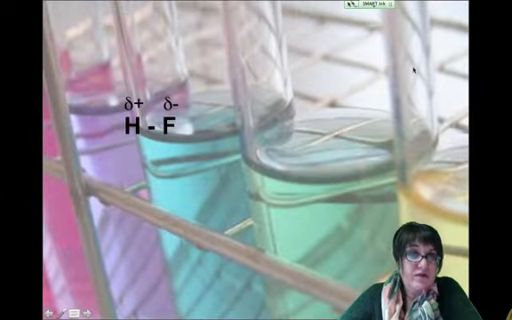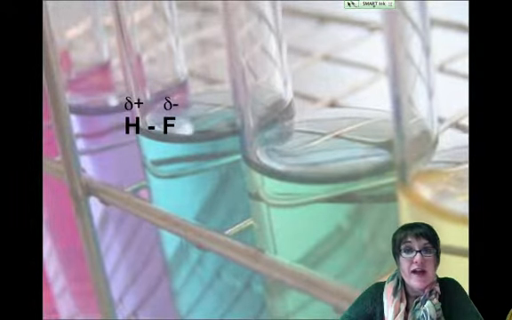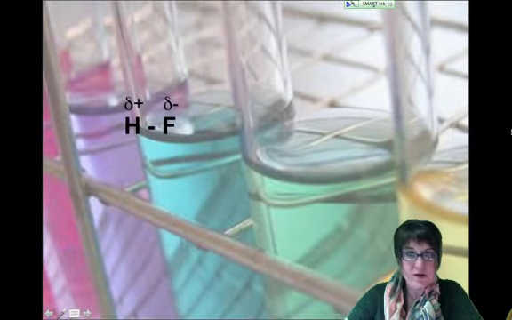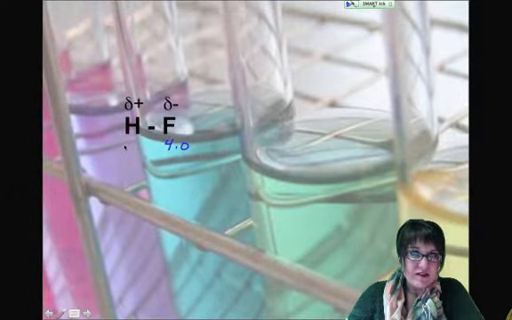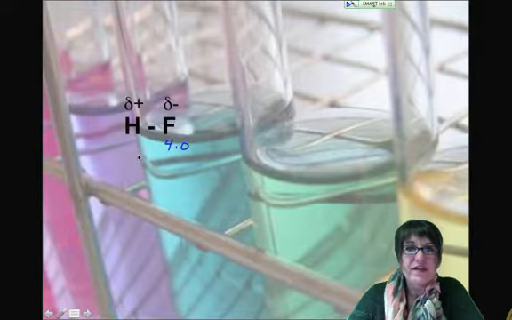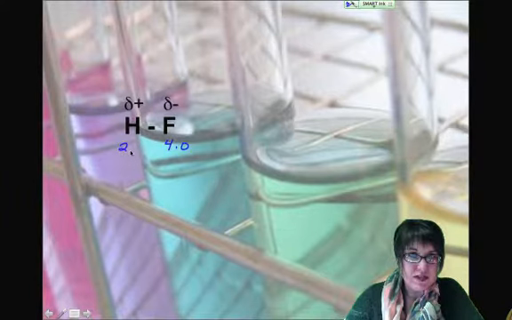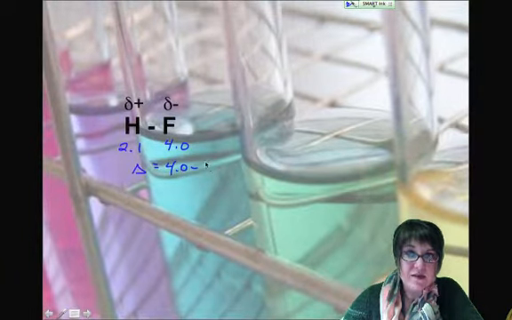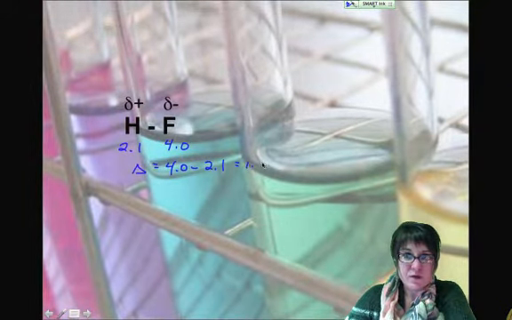So in its gaseous form, hydrofluoric acid is just called hydrogen fluoride until it dissolves in water. Since the fluorine atom is very electronegative, its electronegativity value is 4.0, it's going to take more electrons, hold the electrons more than the hydrogen that it's sharing its electrons with. Its electronegativity value is only about 2.1. So the difference between these two, we just subtract. Difference mathematically means subtract, right? The difference between the two electronegativities is 1.9.